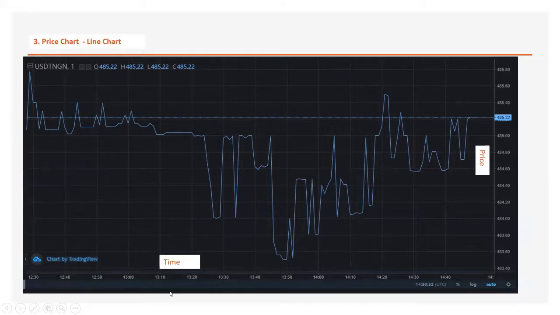You can play back and say, oh, I want to check what was the price of this particular asset. We are in this USDT NGN market, that's dollar naira. What was the price at this particular time? You can go back in time and see the price at that particular time, because the graph is showing you the price action, both historical price and the current price.